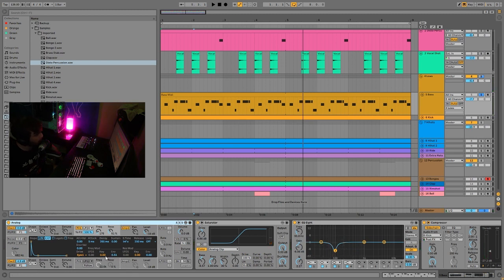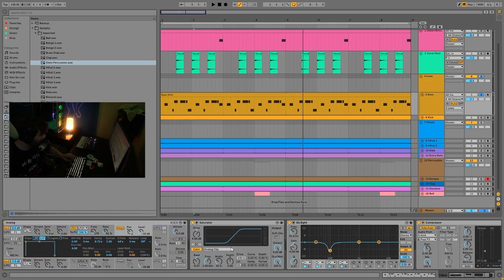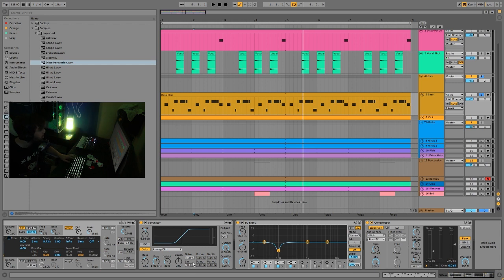I've also got a little bit of an envelope just to make it kind of plucky. You can see the amp envelope is just a long chunk like that though. And then we just have it going through some saturation to beef it up. And really, the thing is that this isn't doing too much. All the saturation that's happening here doesn't have to do too much because the sound is already really fat. But the little bit that it's doing is making the bass really, really full and tying the low end and the mid-range together. Then we have this EQ, which just cuts out a bit of room for the kick.